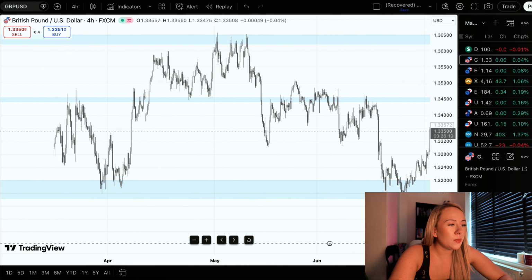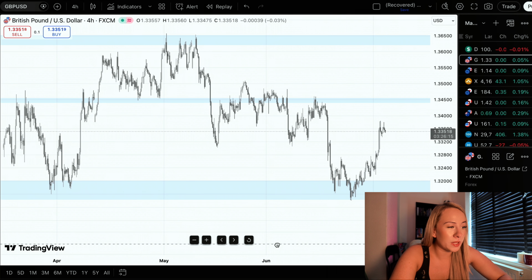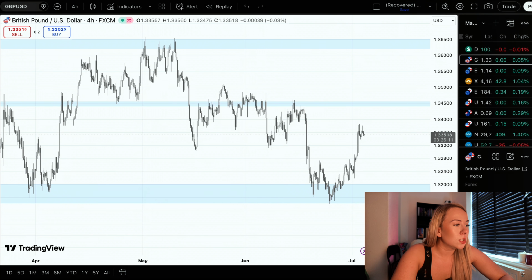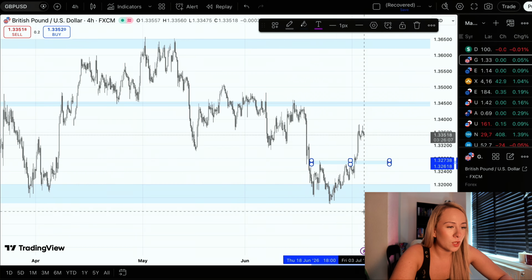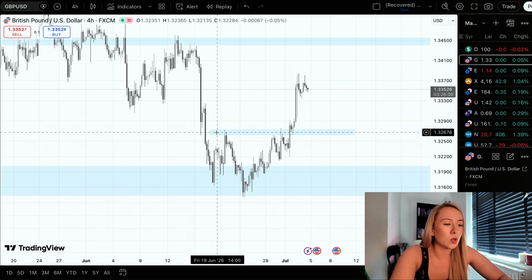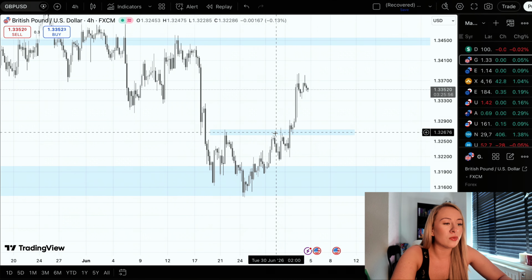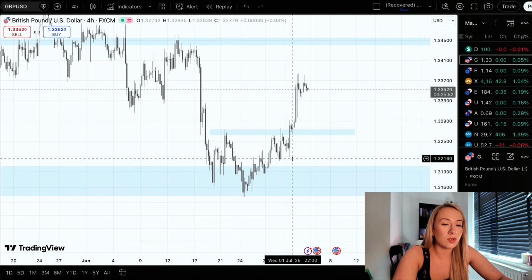So here we can see that price is very choppy. So this may not be the best example right now on GU, but we're going to get there nonetheless. So you can see here, for example, we have come to this level down here on this 4-hour chart. We've come to the resistance once, we've dropped down to another level of support, we've come back up and we've retested that resistance again. Now, you can see that price has completely rejected that level.